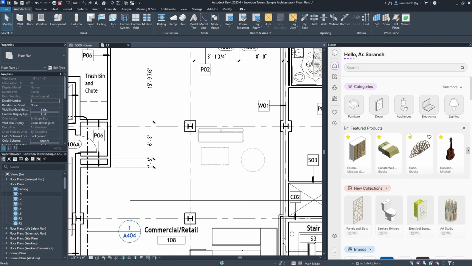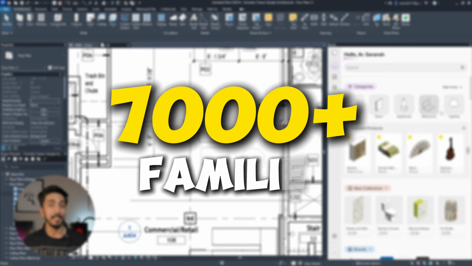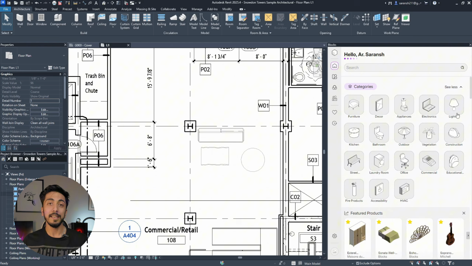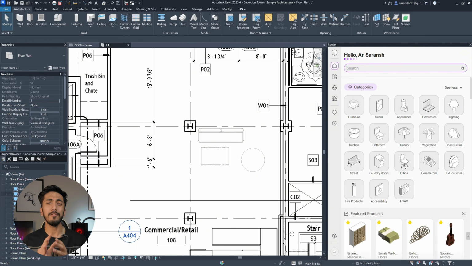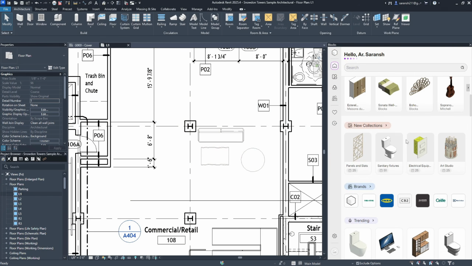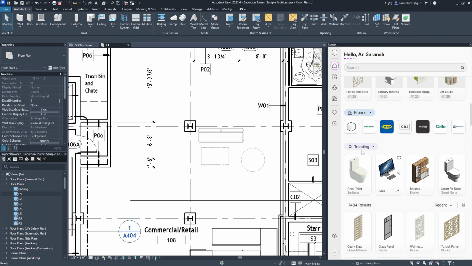And once you have signed in, you will see that now you have access to 7,000 plus families in BLOCKS RVT. And here, just click on the categories, and you will see that they have every family category that you might need, from furniture all the way to mechanical and lighting equipment. So there are two ways of finding your families. First is by category, using the browse feature.